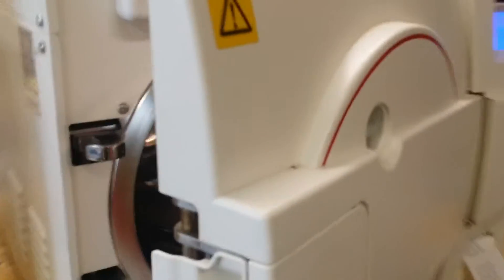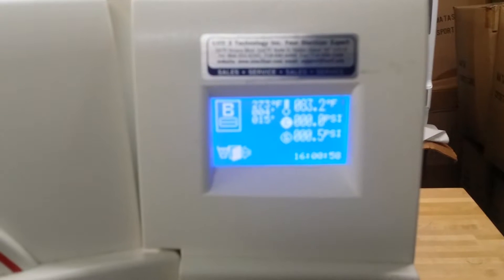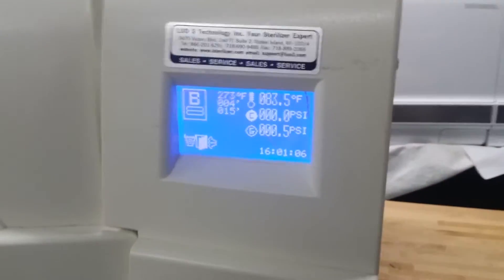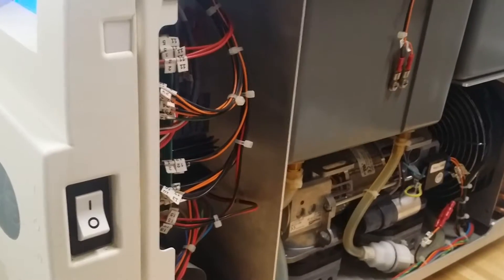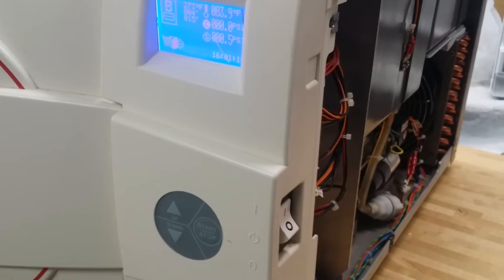So let's go back to the Ilala. Here you see this machine, this chamber. If you have any question, if for any reason the machine has a problem, it will give you an error code here — like E001, error code 001, 002, 003, whatever. Please write down the error code before you call us. If you have any questions about your machine, about the Ilala sterilizer, just feel free to call us at 866-201-6291.